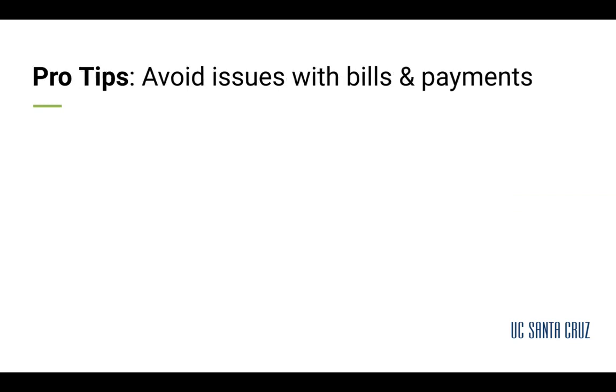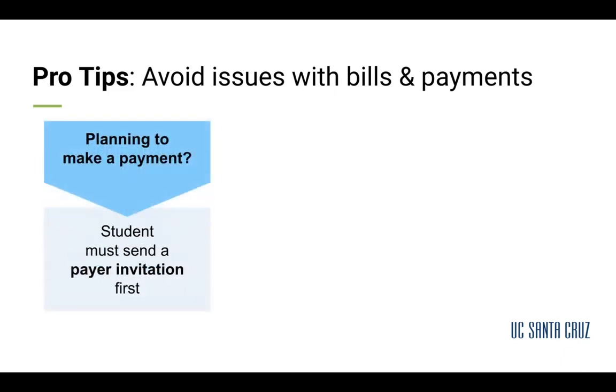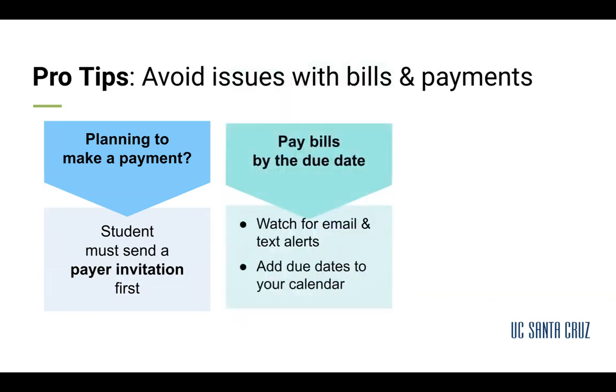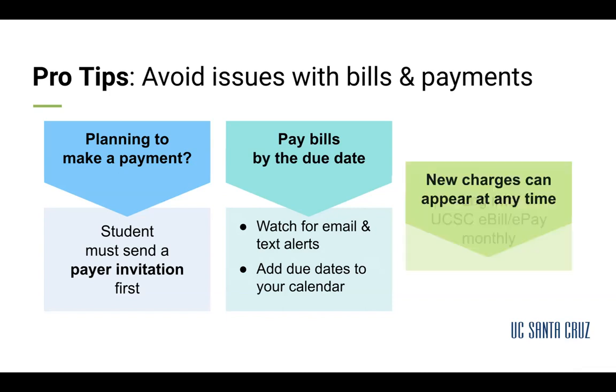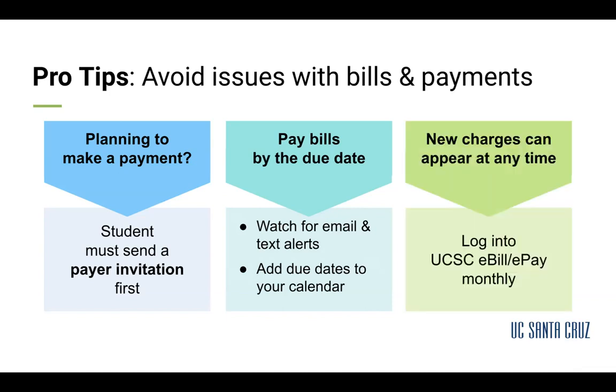Here are some tips that can help you and your student avoid issues with bills and payments. Encourage your student to send a payer invitation from UCSC eBill ePay as soon as possible so you can access their statements and bills. Always pay bills by the due date to avoid enrollment holds that can interfere with your student's ability to sign up for classes. Watch for emails and text alerts about new bills and add payment due dates to your calendar. Remember that charges can appear on a student's account at any time. Some can take up to 6 months to show up.